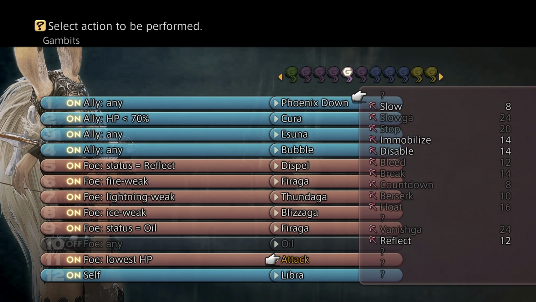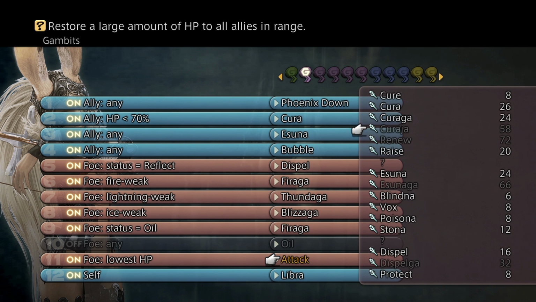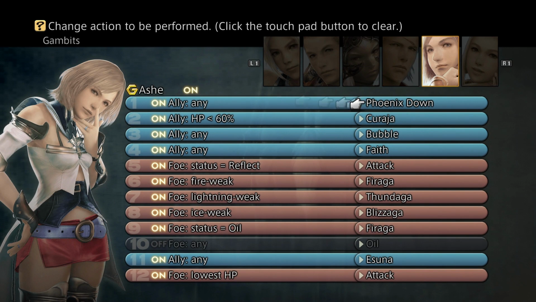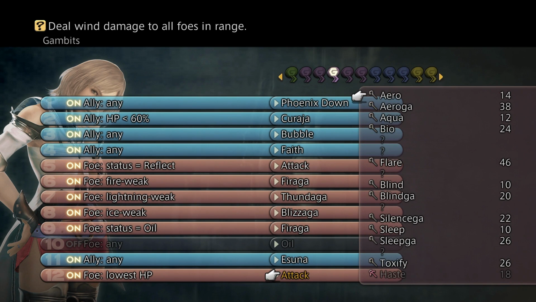In her case, we're probably just gonna use... just use Fire Aga, I guess. And in Ash's case, we're going... Oh, in Ash's case, we're gonna use Flare, I think is what she has. Indeed, it is. She doesn't have Scathe or anything, unfortunately.